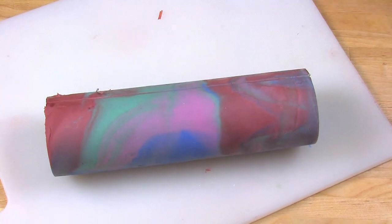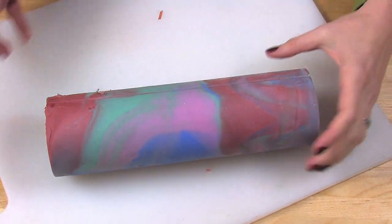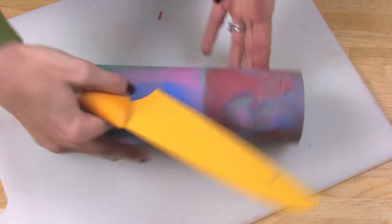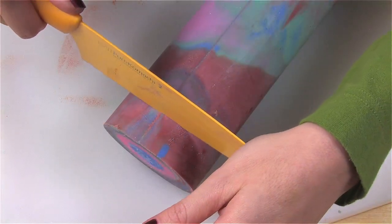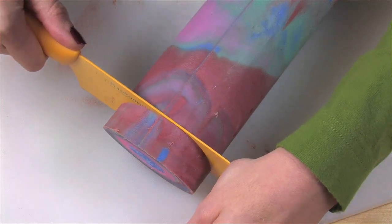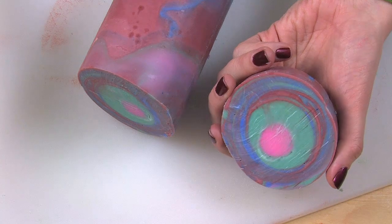I love the contrast of the blue and the pink and the green, and I bet when I start cutting into this, no two bars are gonna look alike. Using a non-serrated knife, cut firmly down. Oh, so pretty. I love those concentric circles.